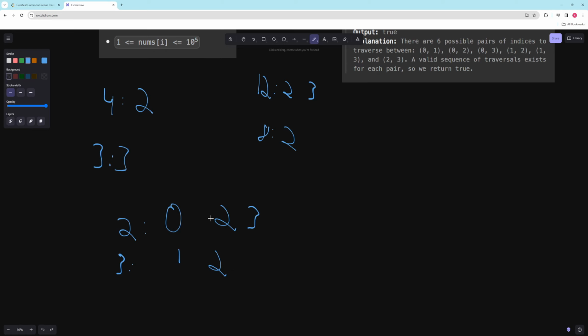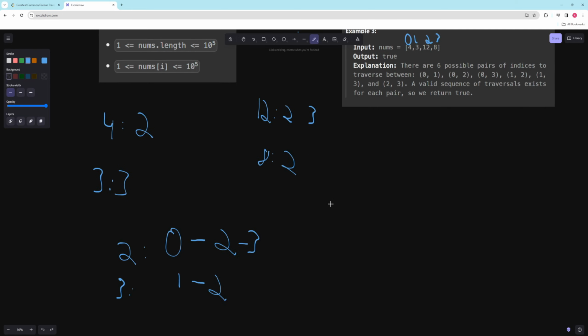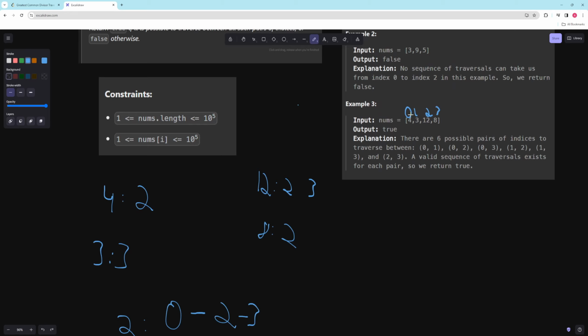Then you just literally go through every 2 adjacent numbers, you union find them, and a union find will just connect them into a component. So like this will be a component, then this will be connected, so this whole thing will be a component, and then when we connect 1 and 2, this whole thing will be a component, right? So then we can just check, okay, at the very end, how many components do we have? And then we should have only one component, right? Because everything should be connected.